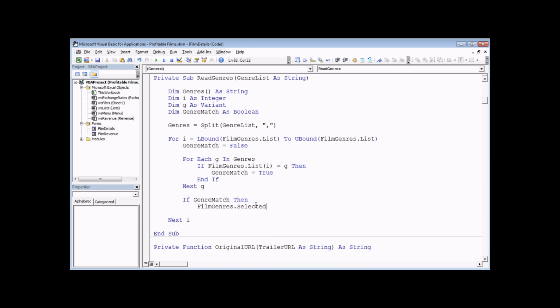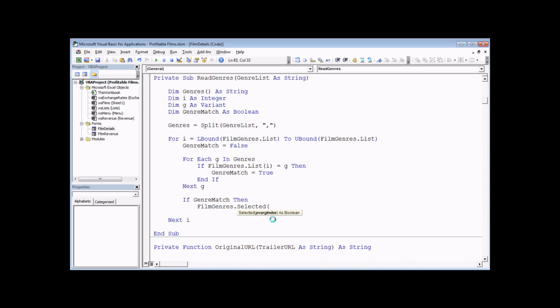So Selected is another array. List boxes have got two separate arrays. The List array contains a list of the actual values, and the Selected array contains the same number of elements, but with the true false values to determine whether they've been selected or not. So this is for a multi-value list box, two separate arrays containing the same number of items, one with the actual values and one with the true false values to determine whether they've been selected or not.